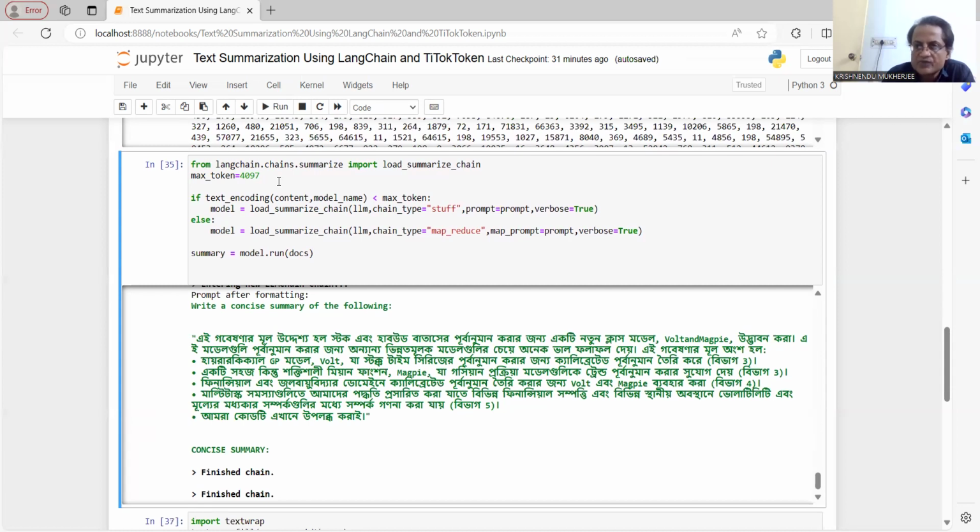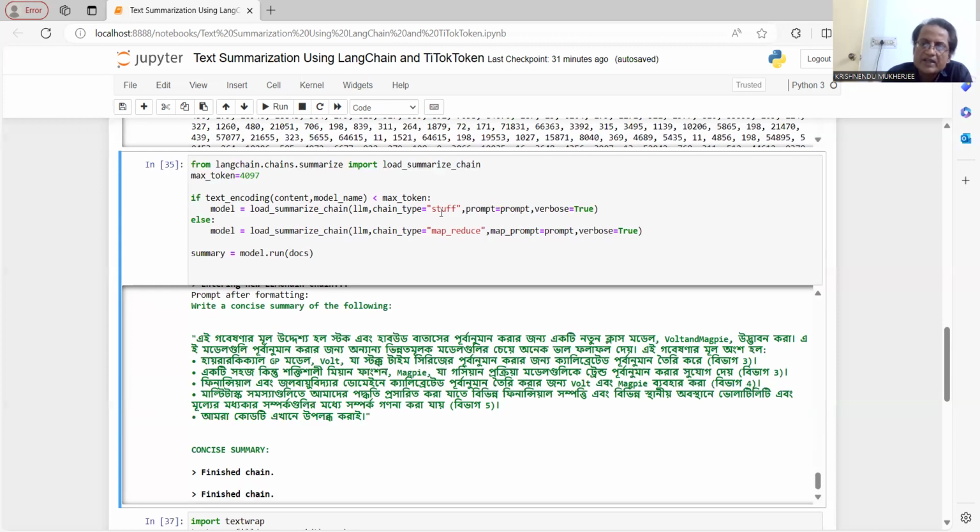I'm taking max token as 4097. If the text encoding content for the model name is less than max token, then I will use a method known as stuffing. And if it is more than 4097, in that case I will use map reduce. I have seen a lot of people using these two approaches. Again, this approach has certain limitations, which I will discuss.